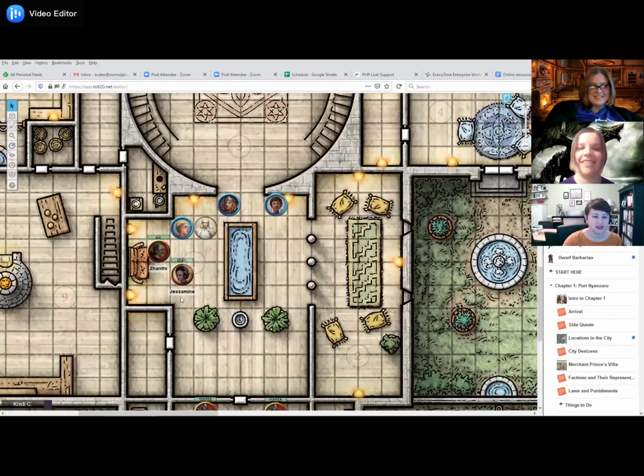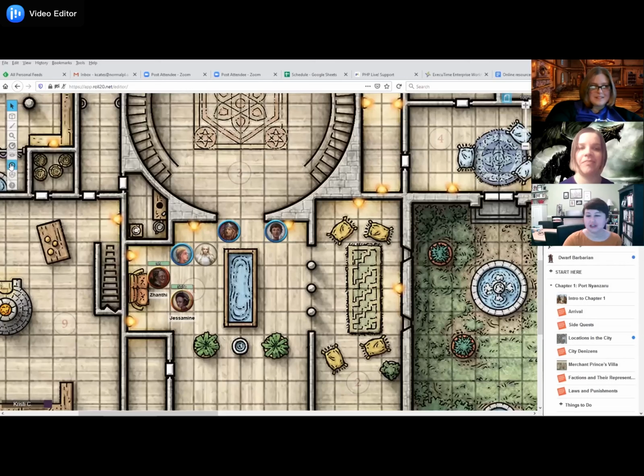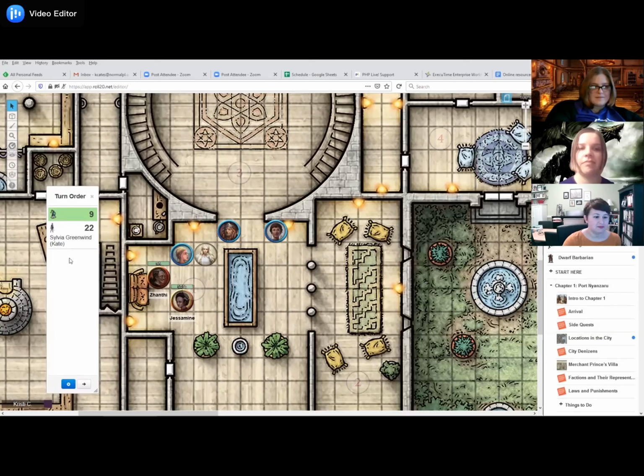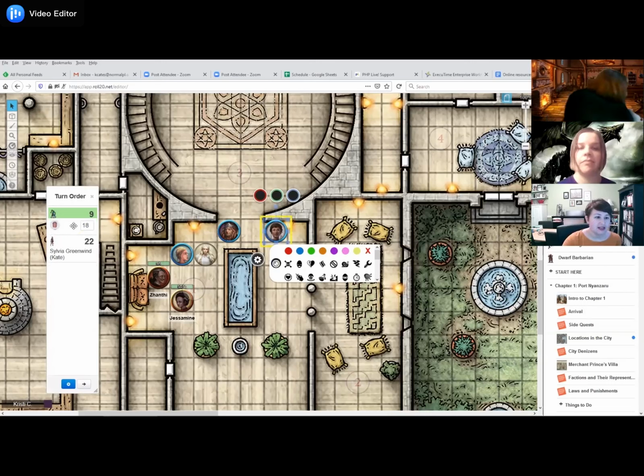You can also, if it's time for initiative, there's a little sidebar over here that the DM can use, and you can click on this thing that looks like a little stopwatch, and you get a turn order tracker here. And it looks like I still got a couple people up from last time, but you can add everybody to this turn order, and then they can roll to see in what order they go in the initiative, and you can put their numbers in there and get them in order. And then you've got a really handy turn tracker that, when one person goes, you can click the little arrow and it's going to move right up to the next person, so you know whose turn it is at any point in combat.